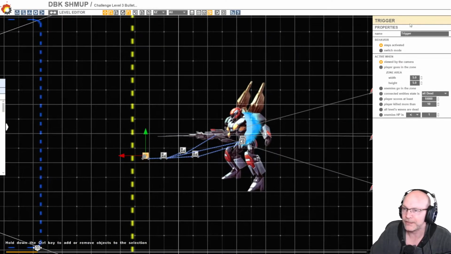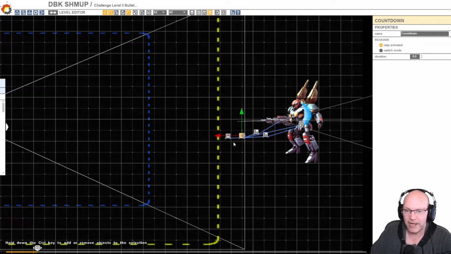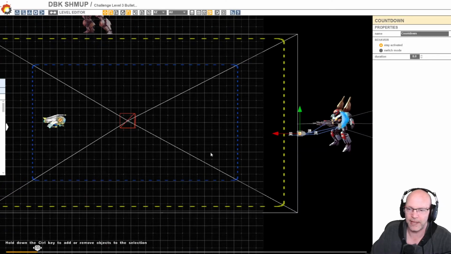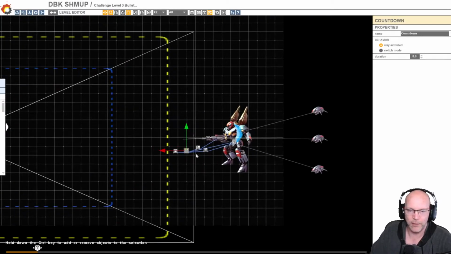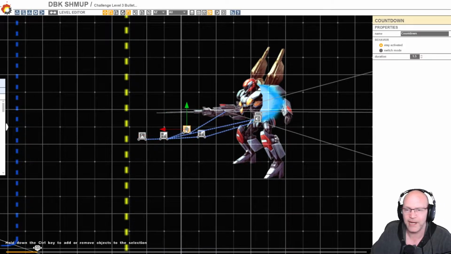So okay, that's a trigger viewed when camera, and then I have a timer here. This is how long, and this is going to be different for you, before I want to activate these other timers, which then control these elements. So 8 seconds for the most part. If I made this 15 seconds, that means that this would, let me go back, show this. So we wait 8 seconds, and then we trigger this timer here.